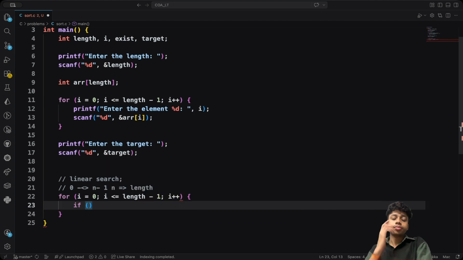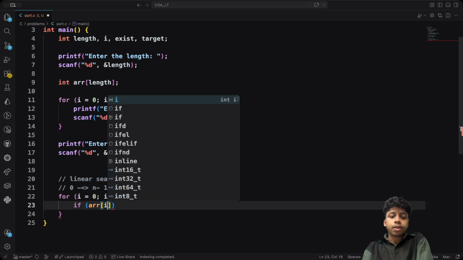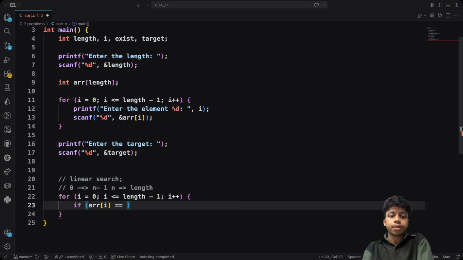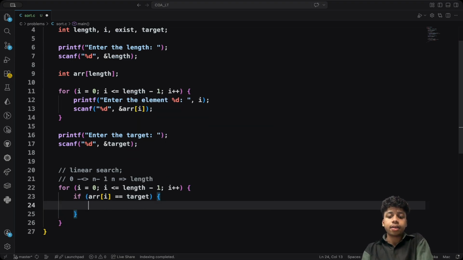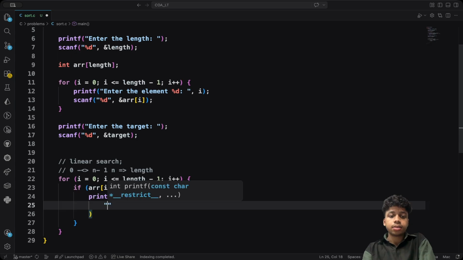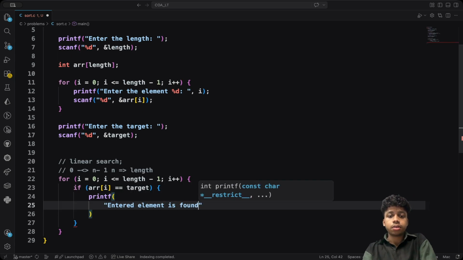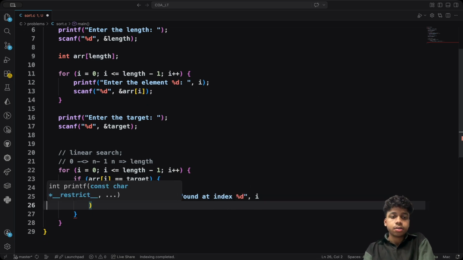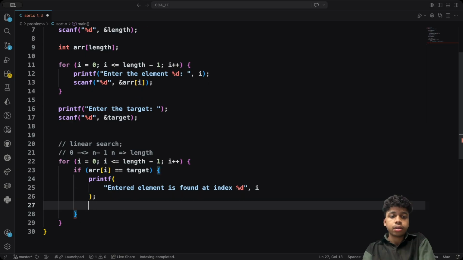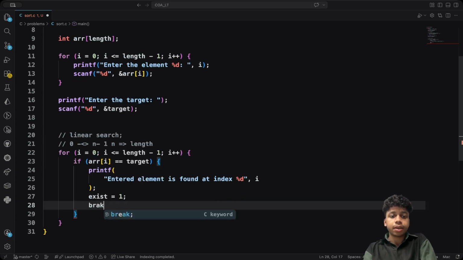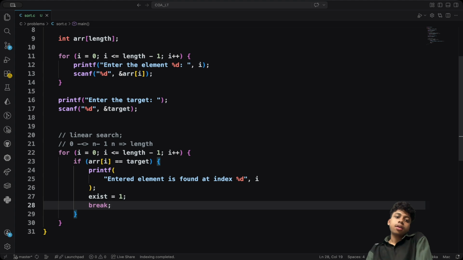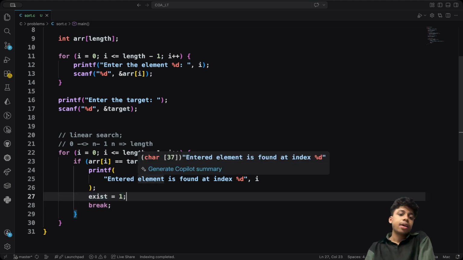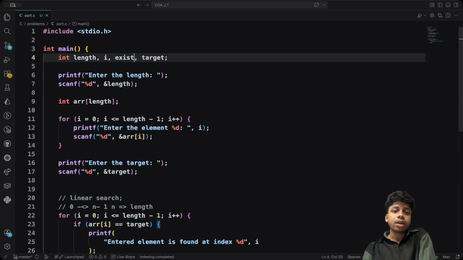Then if the array's element at index i is equal to the target, then we say yes, the entered element is found at index i, we're missing a semicolon, and we say exist equals 1 and then break.